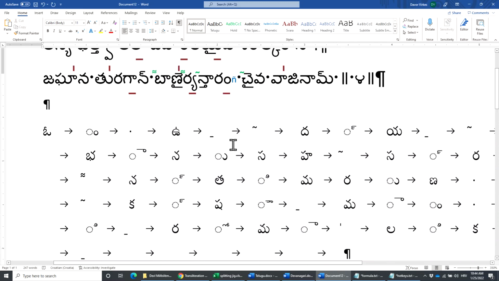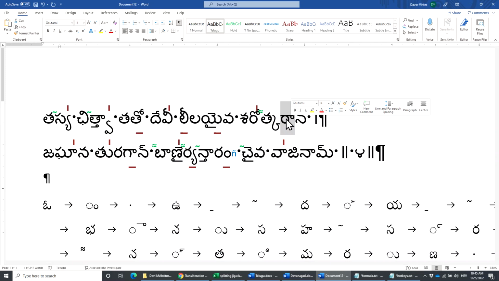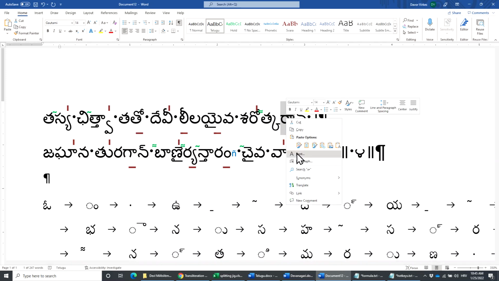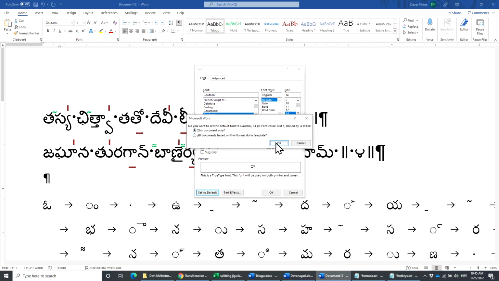Next thing to do is make a default font for your document. So select a character which is already well formatted, right click, font, set as default in this document only.